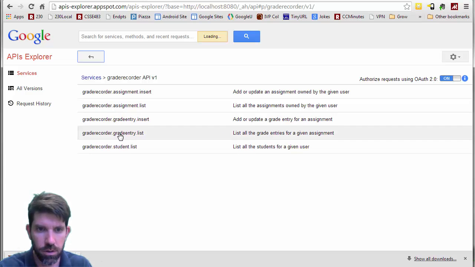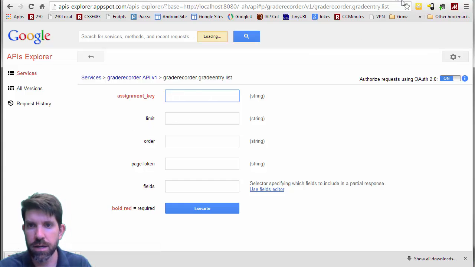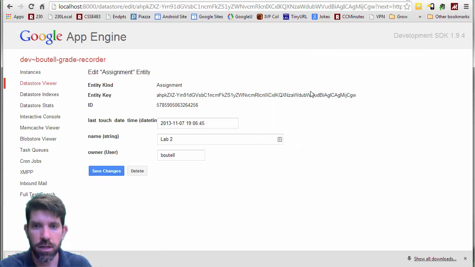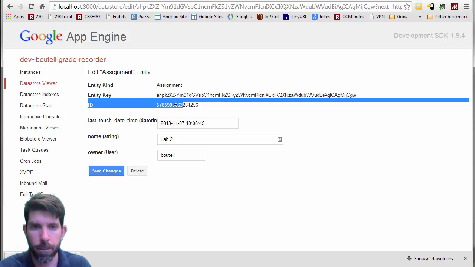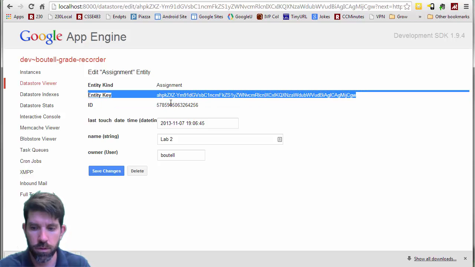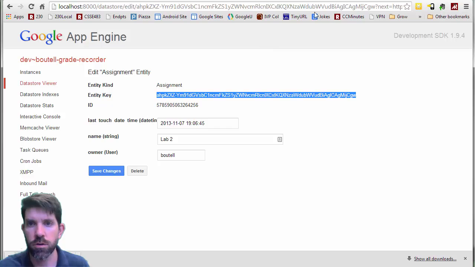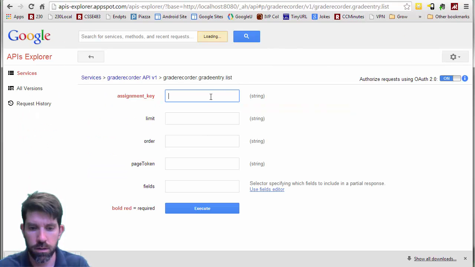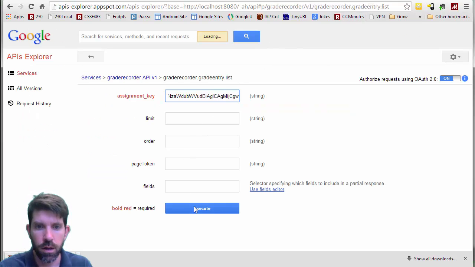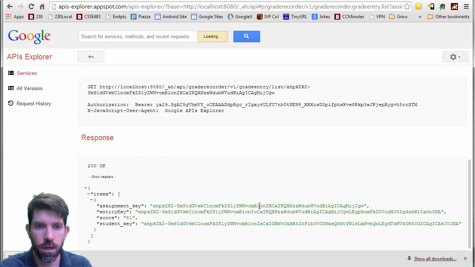I need to give it an assignment key. The assignment that I used was this one right here for lab 2. Let's grab that, I might still have had it on my clipboard. Execute, and for lab 2, we see it comes back with this one score that was 81. So it did overwrite it.